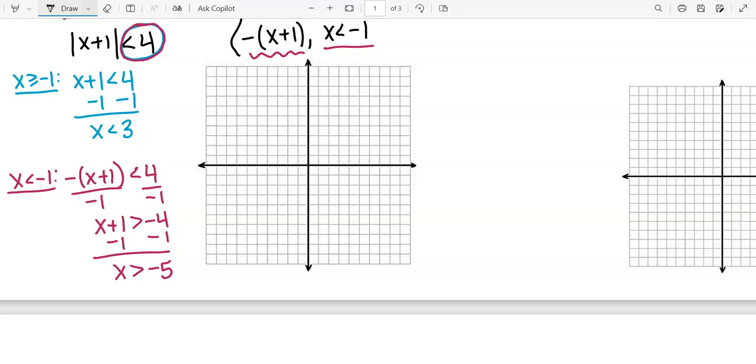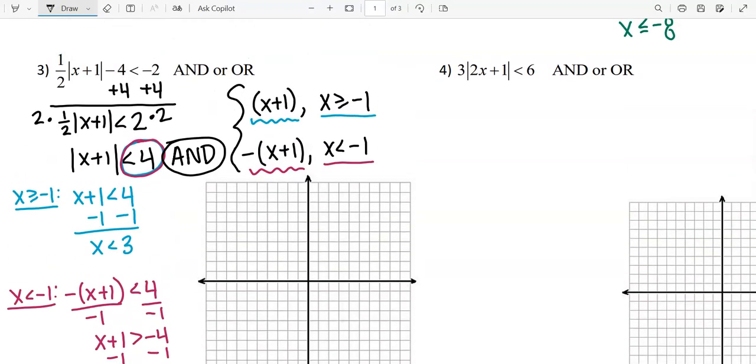It says less than 4. So this right here tells me it's an "and." If I'm doing this problem, I'm going to circle this so I don't forget what it is. I'm going to write "and" as soon as I know, and I'm going to circle it. If it's an "and," let's put these on a number line. Where can I squeeze my number line? I'll put it up here. Okay, what goes on the left? -5, and on the right should be 3, yes?